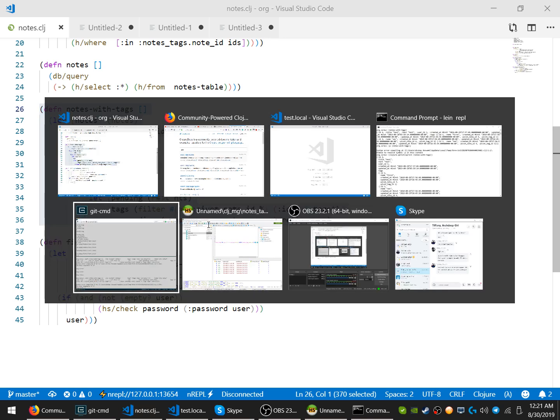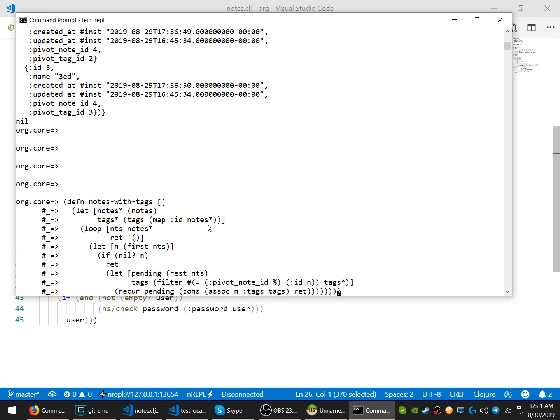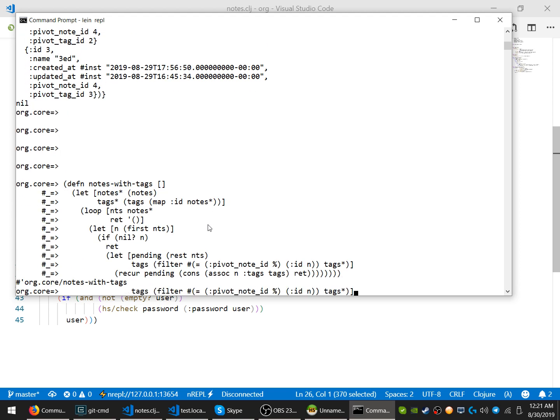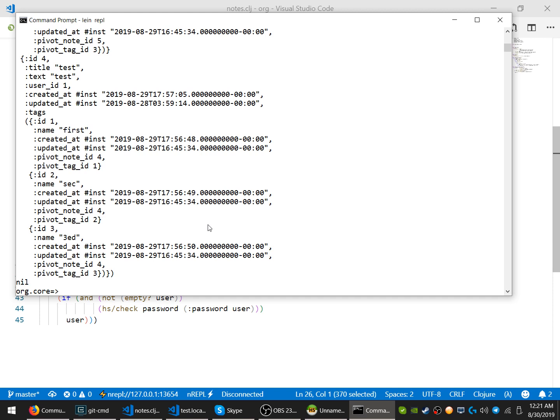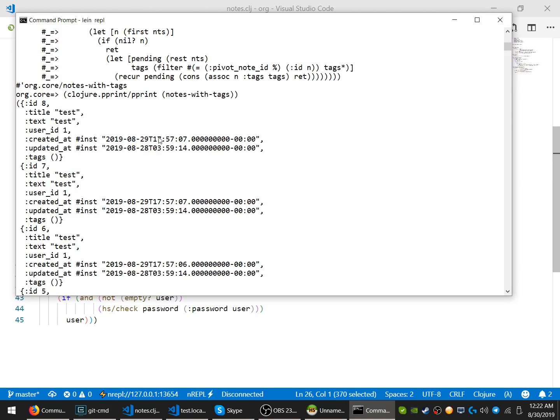Hopefully it should work, right? And it does work now, but one thing, we have to call reverse, else we just prepend into the vector.